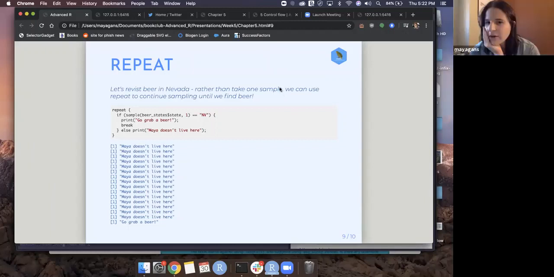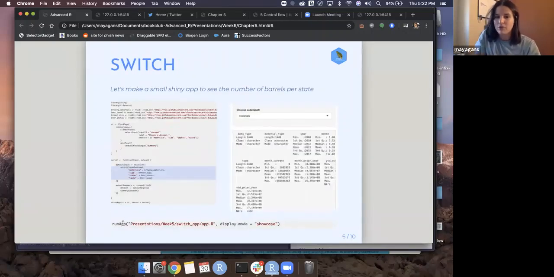How are you getting the text highlighted in yellow in the Shiny app code? That is the badassery of, I put it on the slide here. If you do run app display mode equals showcase, it gives you both the app and the code. And I have never had a use case where my Shiny app is small enough that you can see all the code there. But in a pedagogical, teaching setting like this one, it was perfect. I'm pretty excited about a use case for that.